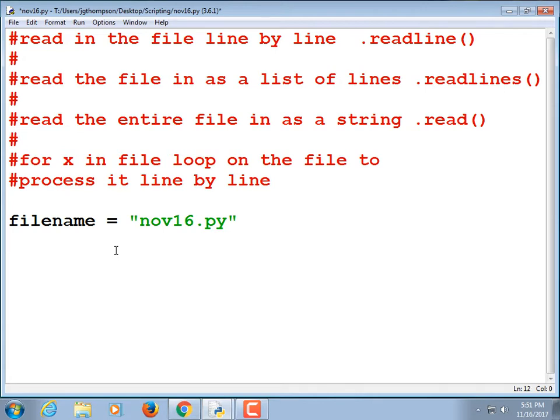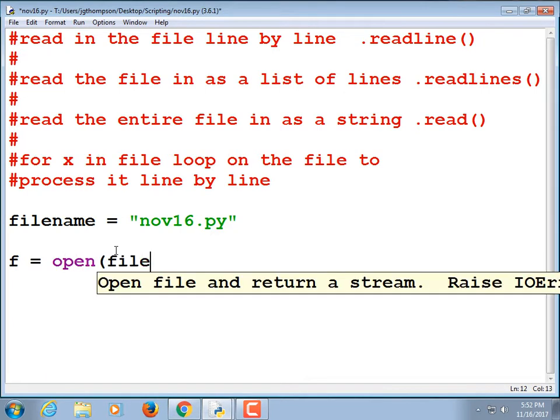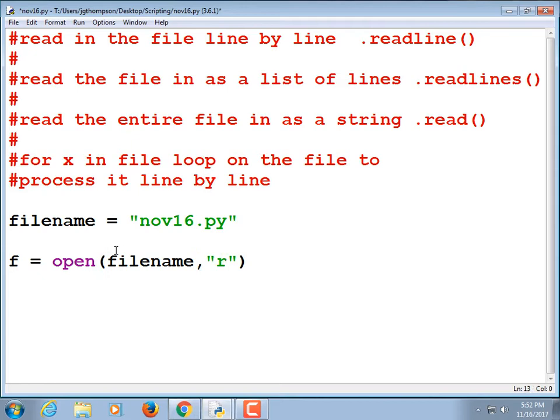All right, let's open that file. F, that's a snazzy variable name, is equal to open, file name for reading. Then we're going to read it in line by line. Since my brain loves while true loops, I'm going to do that. While true, and I'm going to read it into a line of text.